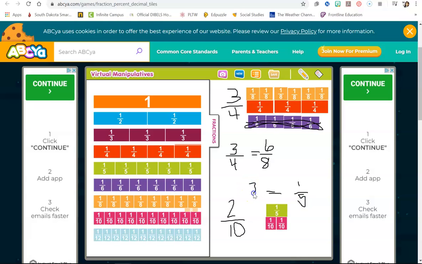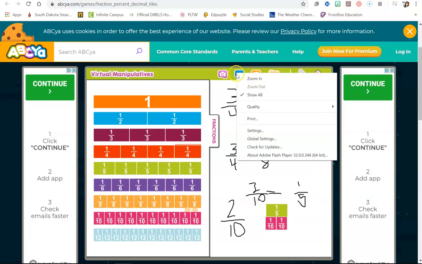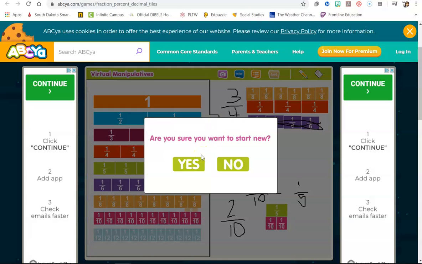Okay? Again, think about these numbers and how they're related. 1 doubled, 1 plus 1 is 2. 5 doubled, 5 plus 5 is 10. Or if you multiply this by 2, you get 2/10. So for 2/10, you should have gotten 1/5 is equivalent. All right, I'm going to go new. Keep clicking on the right side of my pad on accident.